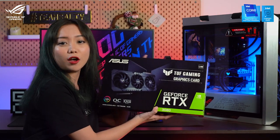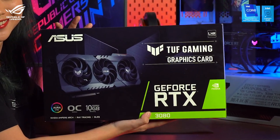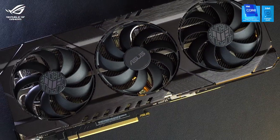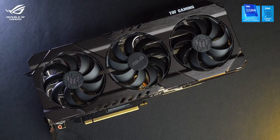Moving on to the tough graphics card that can handle all your games no matter how tough they are. The Tough Gaming RTX 3080. This rugged baby has military-grade capacitors, chokes, and MOSFETs like its older siblings. The graphics card is not only look strong, huh? Its performance is also sibei strong. Why? Thanks to its NVIDIA Ampere architecture.